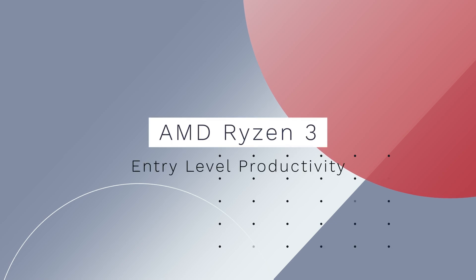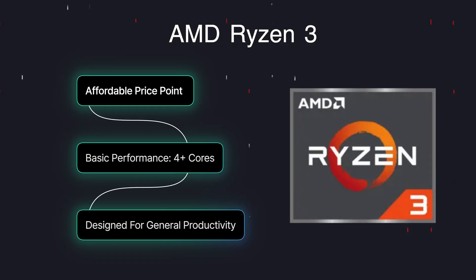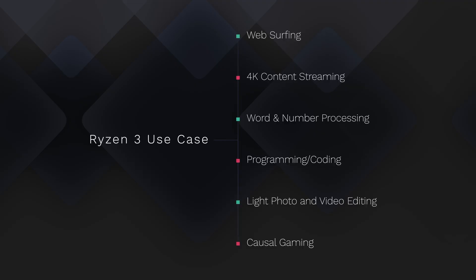At the very bottom of the table, we have AMD's Ryzen 3 processor. These models typically are featured in entry-level or value-oriented laptops with a cheaper price point. They have a modest core count and their key focus is general productivity — great for everyday web surfing, streaming 4K content on YouTube, word processing, number crunching in Excel, and even programming and coding. They can also handle some degree of light photo and video editing, such as editing within full HD resolution on programs like DaVinci Resolve. They do offer some casual or light gaming capability, though they're not designed for it. It is worth noting that Ryzen 3 processors do not have a built-in NPU, so they don't have local AI processing capability.